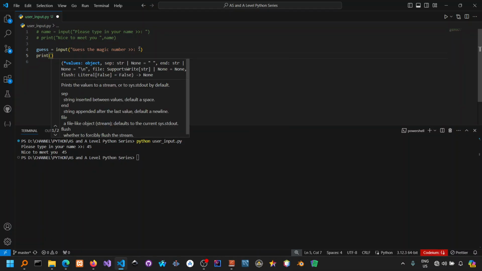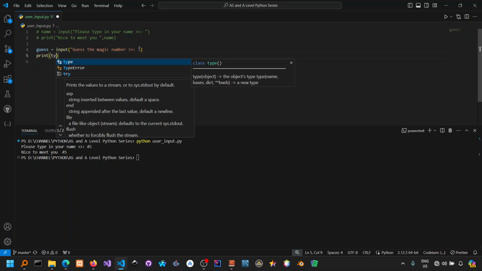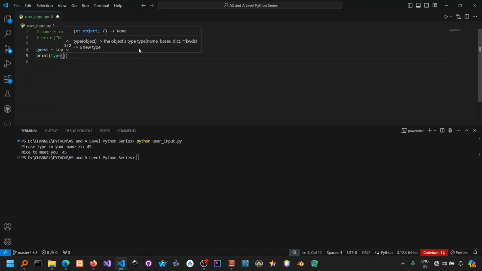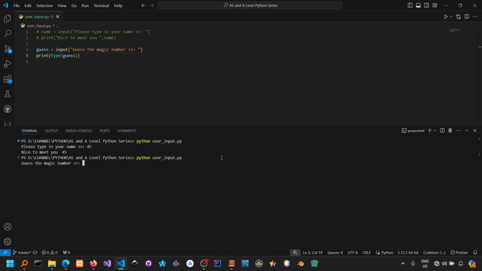Then we can just print the number that they guessed, or rather what I want to demonstrate in this particular case is what happens with the input method. So let me just go ahead and do that, then run the script one more time. Let's say you guess 78. So what we did on line number 5 is to check the data type for guess. So you realize that it's giving us that guess is of type str, it's a string. But now we know that we entered 78. So why isn't it seeing 78 as a number? Why is it treating 78 as a string?